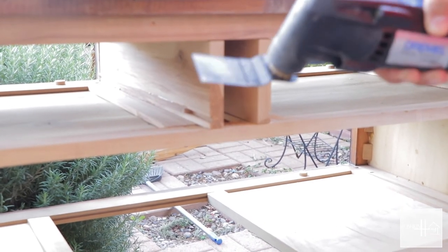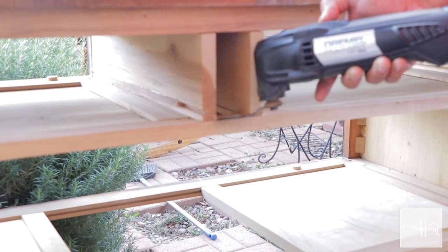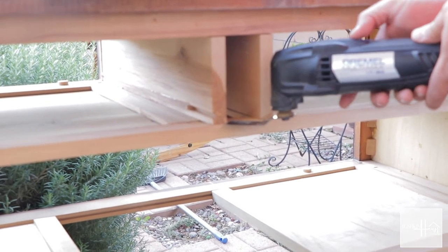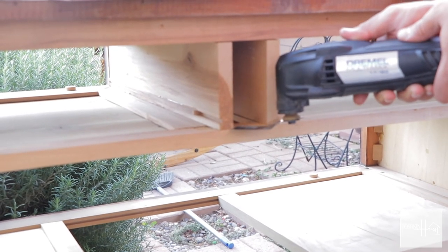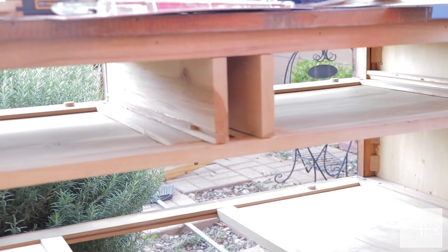So one of my favorite tools, and it doesn't have to be this brand, but an oscillating tool to help make way a lot of these old nails that are in there without damaging or prying on the wood. Boom, right through that nail.